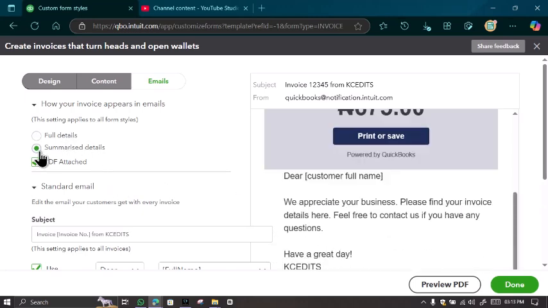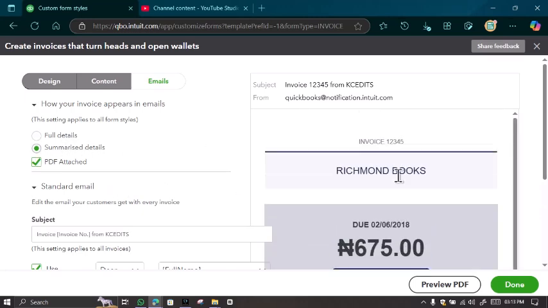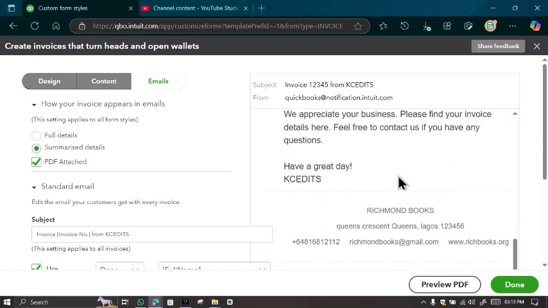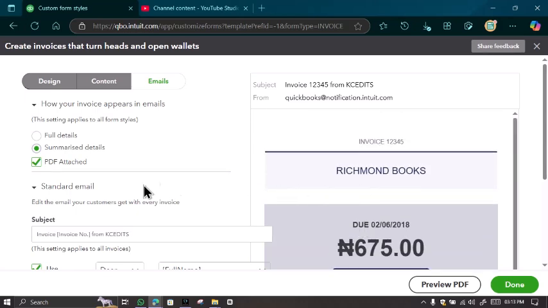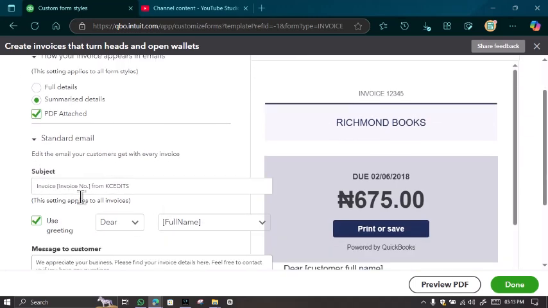Now if you want just summarized details, this is how it looks. You can see, have a great day, but it is almost the same. If you want a slight change, you can use the standard email, which means you edit the email customers get with every invoice. So for the subject, you can put in the subject here.